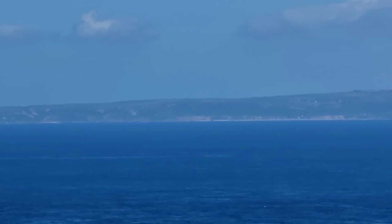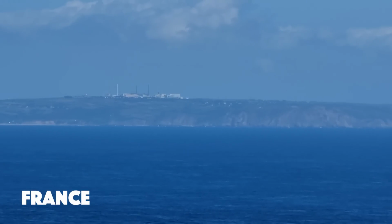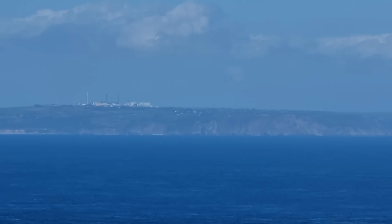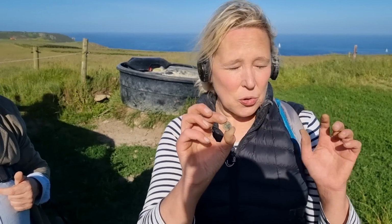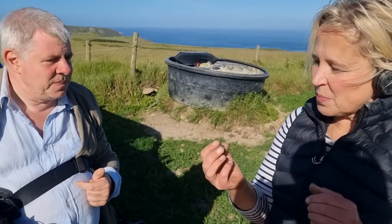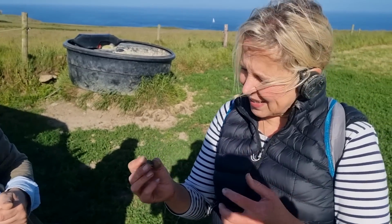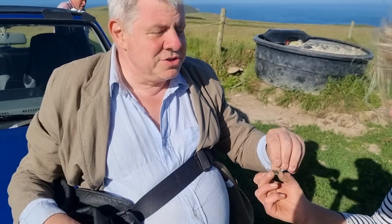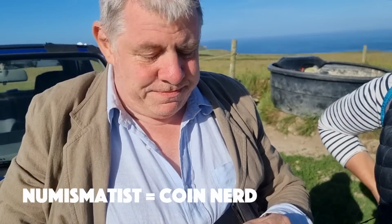Well, over there is Clem. Bonjour. So, you know, I just found this coin over there. And so I've come over to see if Clem might be able to enlighten me a little bit as to what it could be, because I can see a little bit of lettering on there. Because I'm an infamous numismatist. And that is a coin, you're right.